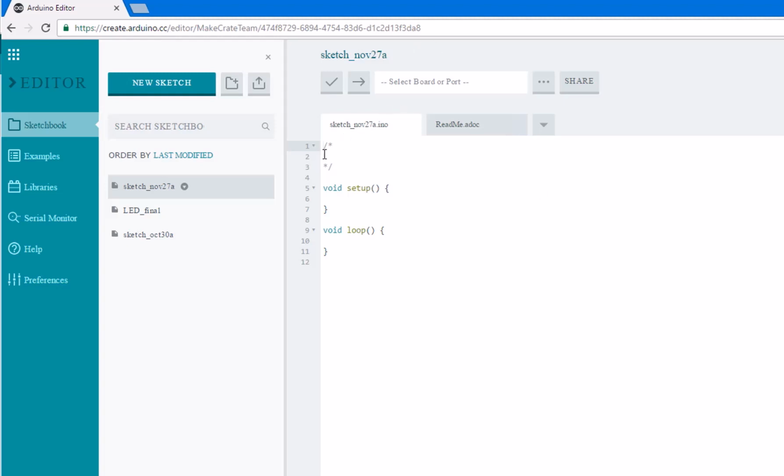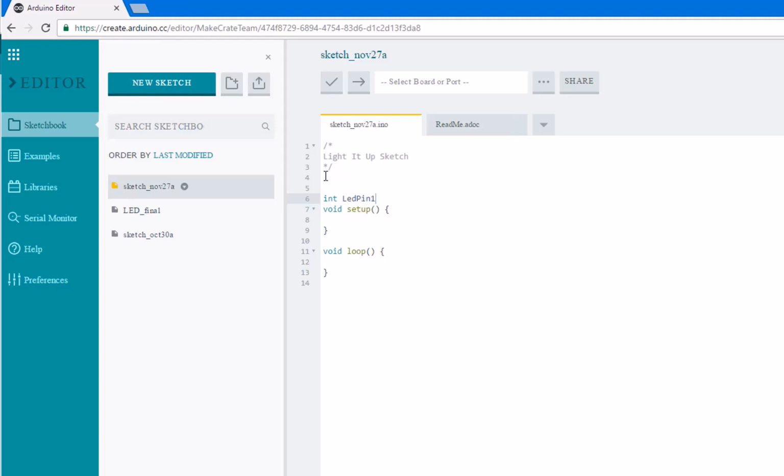Now that we've opened a new sketch, we're going to go ahead and give it a name up here in this comment section. Remember that the slash and asterisk define a multi-line comment in Arduino. And then we're going to define a variable for each of the pins that we've connected to on our microcontroller. We do that so that at any point in time, if we reconnect our board, maybe one of our pins goes bad, or for some other reason we need to shift from, say, pin 7 to pin 6, instead of having to change the value throughout all of the code, we can just change it up here in the beginning.